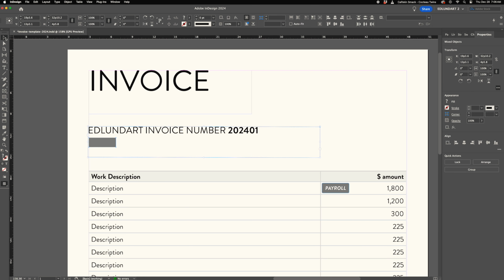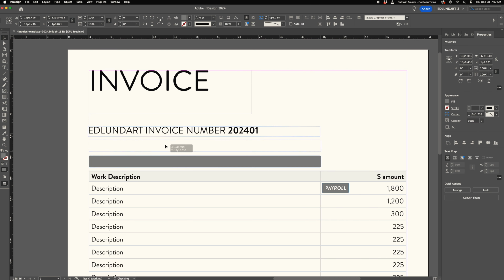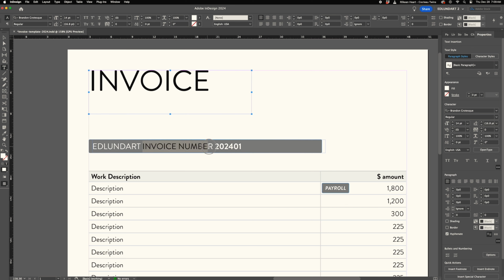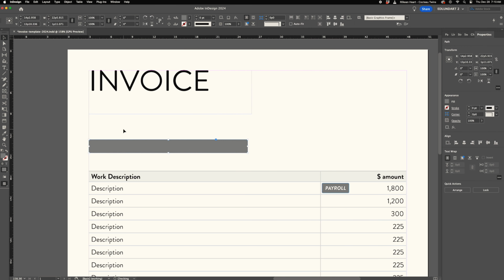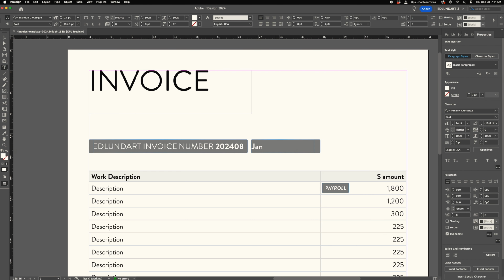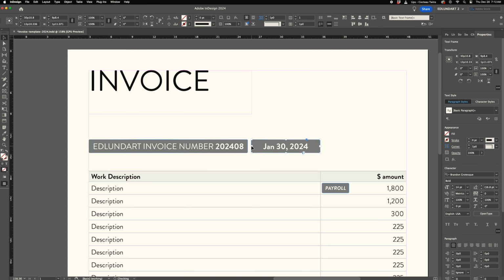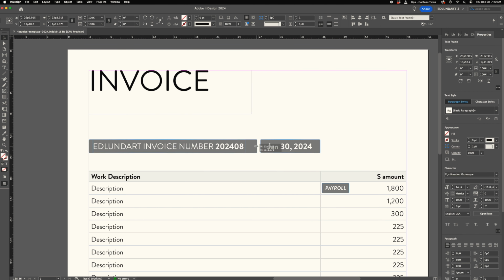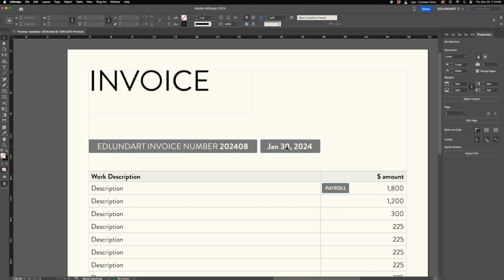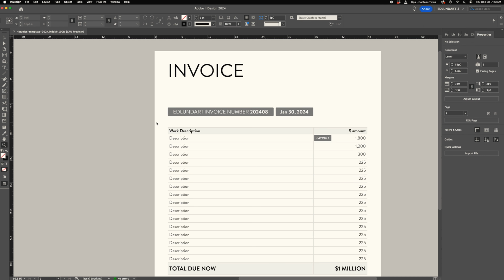And then I thought maybe I would echo the style of the payroll indicator to make it even bolder, and I'm playing with spacing it to echo the table structure. And I thought maybe I could split the bar in two and do the date next to it. Like most designers, I don't usually like to center text, but because these things will have variable widths as I change the numbers and dates, I thought it might be an okay solution here. And previewing it, I think it looks pretty good.